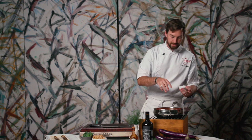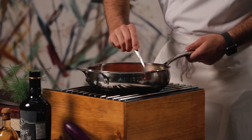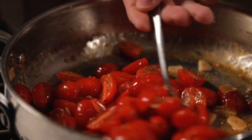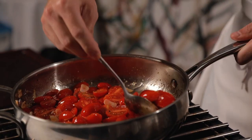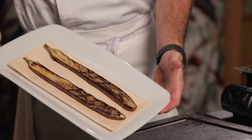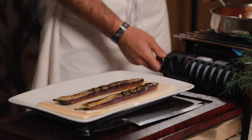We want to go really light on the seasoning as this is more about freshness and quality of ingredients. Now we're going to cook this until the tomatoes start to soften, for about two to three minutes. This is how our eggplant will come out — you'll see it's nice and soft, it's shrunk a little bit, it's got some nice grill marks, and it's nice and tender. That is what we're going to top.